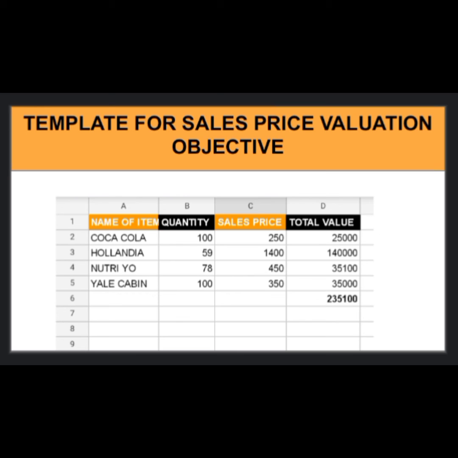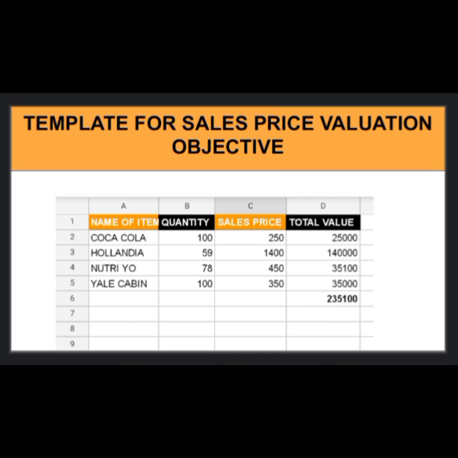to the sales price, because the objective of this particular stock take for which this template is used is different from the first one. The first one wants to know the total value of everything in that shop at the price it was bought. That is the cost price. But this one wants to know the valuation of everything in the shop at the price we want to sell it. So different objective determines that you create different templates.